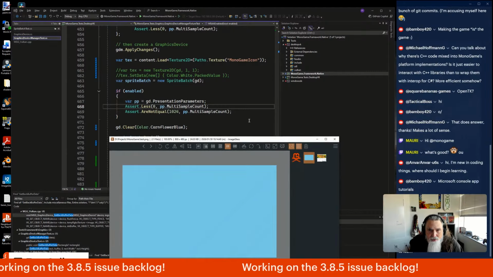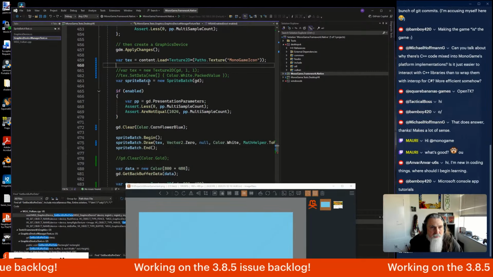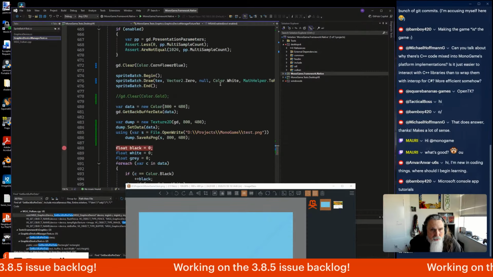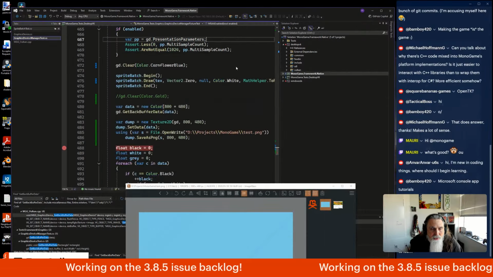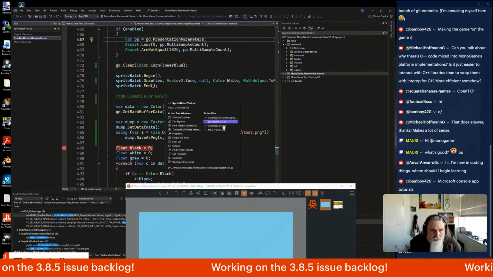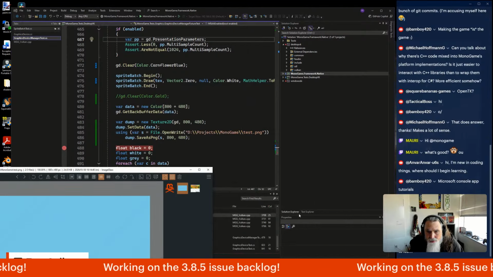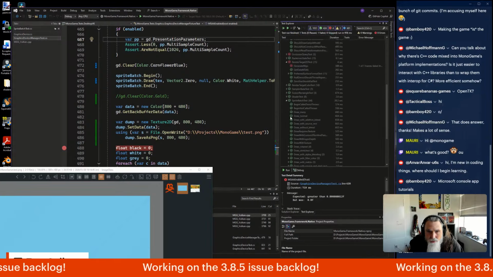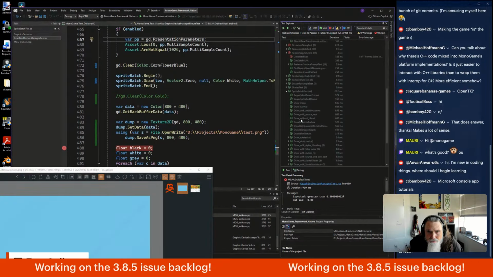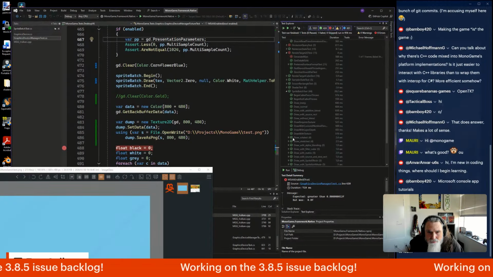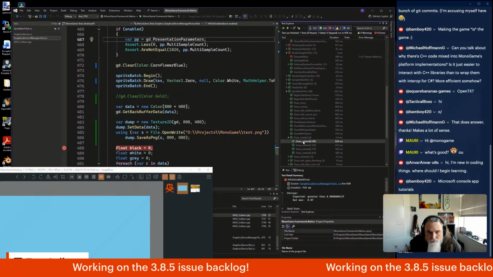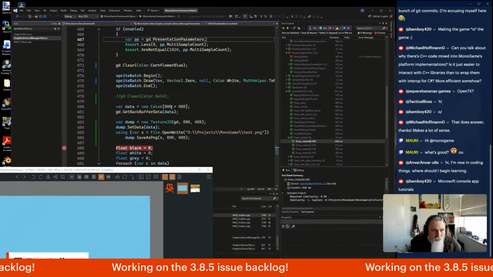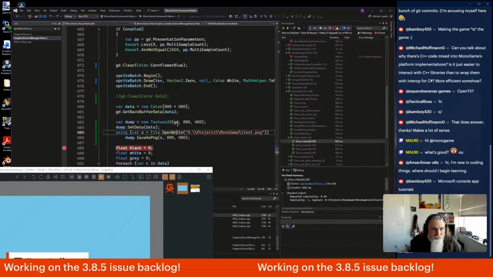I just have to fire up the other unit test and try it. I think that scale of 20 is what's screwing it, because the other unit test was not. I think it didn't scale it in any weird way. Yeah, I was scaling it by 1, and this one's scaling by 20, so that's why it was weird.